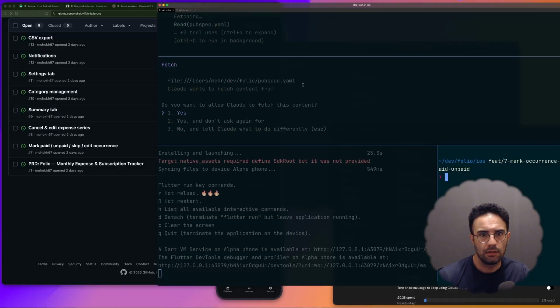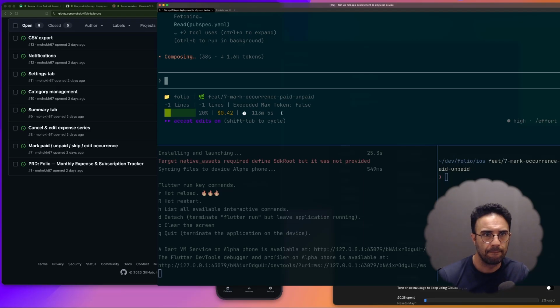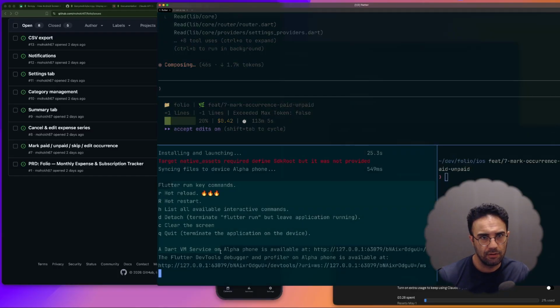And you can. I'm not sure if I stop this one. Flutter run the hot reloading or something. We will find out.